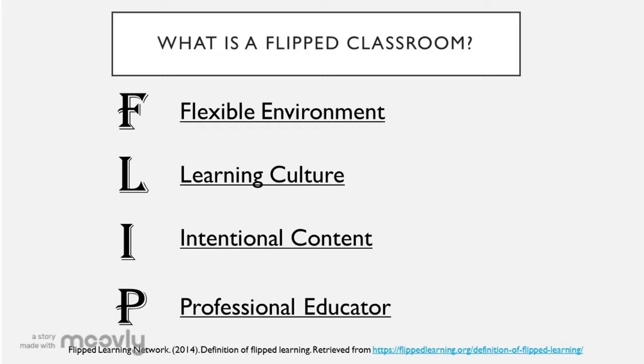P. Professional educator. The educator's role is even more demanding in a flipped classroom, although their role is less visible. During class time, they continually observe their students, providing them with feedback relevant in the moment and assessing their work. They are reflective in their practice, connect with each other to improve their instruction, and tolerate controlled chaos in their classrooms. They are available to all students for individual, small group, and class feedback in real time as needed. They conduct ongoing formative assessments through observation and recording data to inform future instruction.